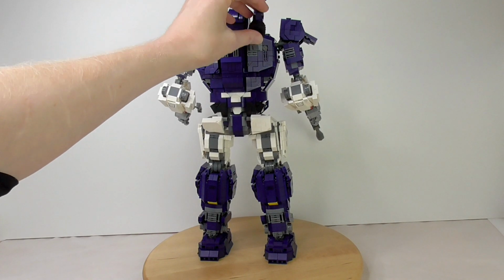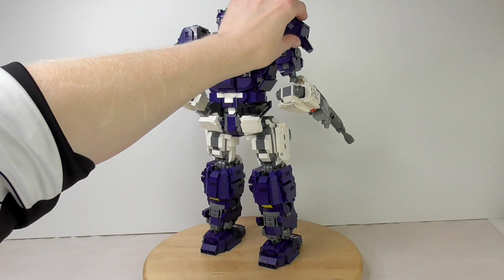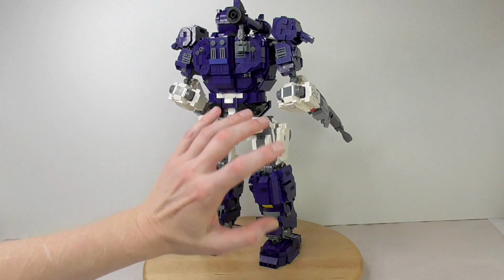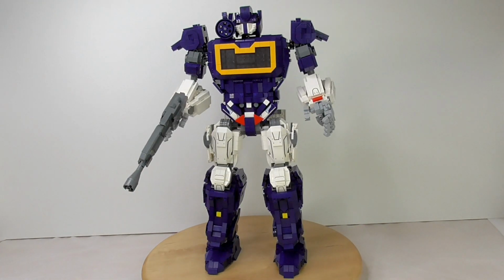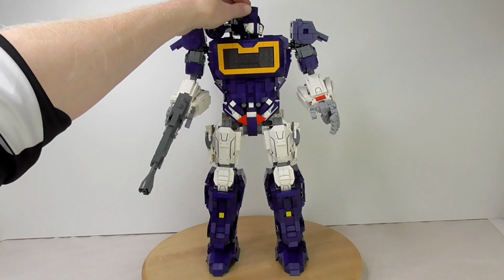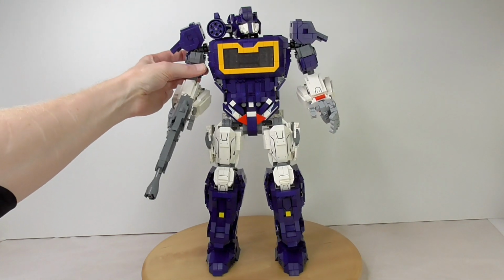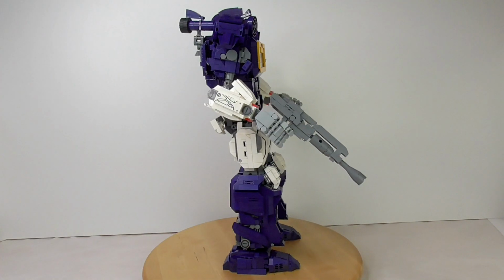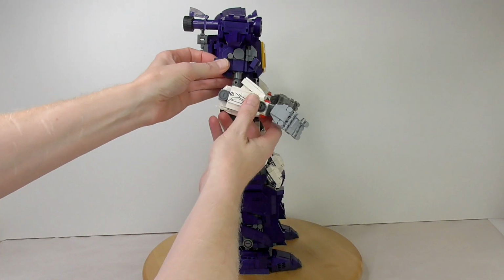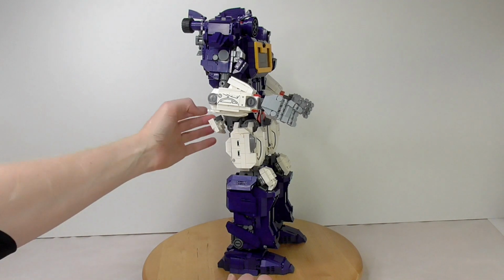We can flip down here the giant cannon. We can move a little bit the shoulder blades here, and we can move a little bit this here, and this here, but that's nearly everything. Okay. The head can move a little bit forward and backward, and he can rotate. The shoulders can go up and down, forward, backward, ball joint. The same for our elbow. You can slide it outside. That's the gun, and you can open him. Okay.